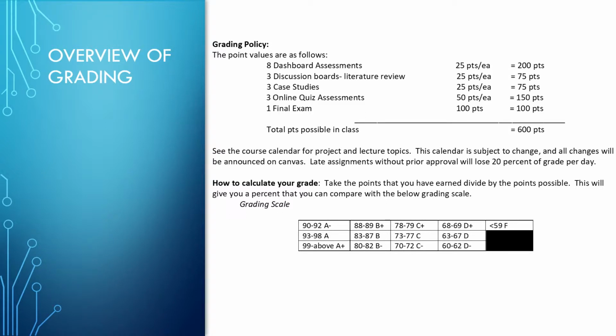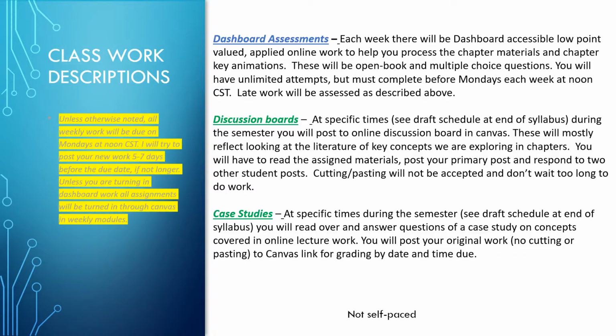I hold to this pretty strictly. You will be able to manage looking at your point values on Canvas at any time to determine where you stand. To give you more information, all work that's going to be turned in my class will primarily be turned in on the Mondays. So the first ones will be due on the 17th of June. If you look on the left, what I just circled, I'm telling you that all things are due by noon Central Standard Time. You will either have these projects due through the dashboard assessments or on Canvas.